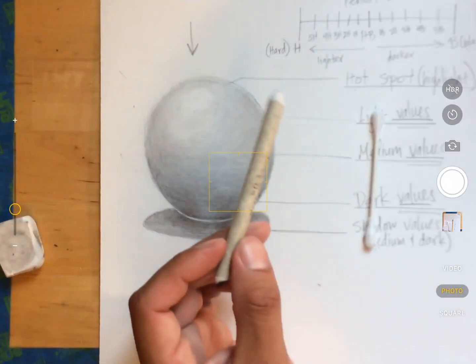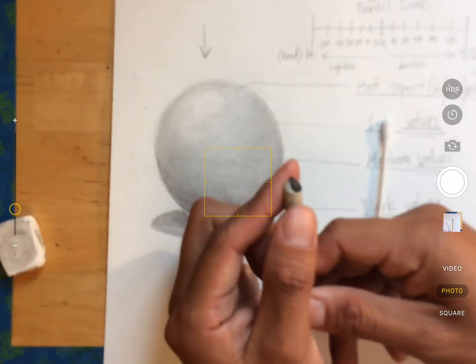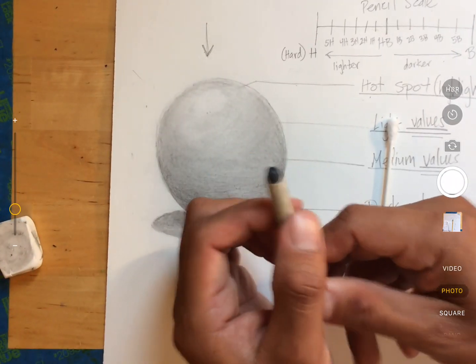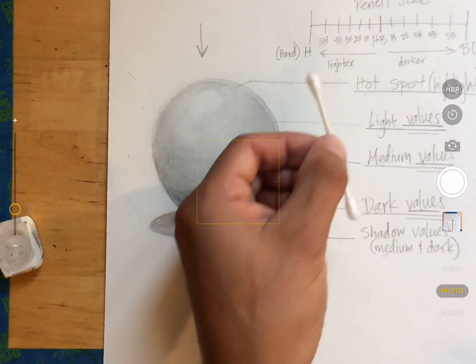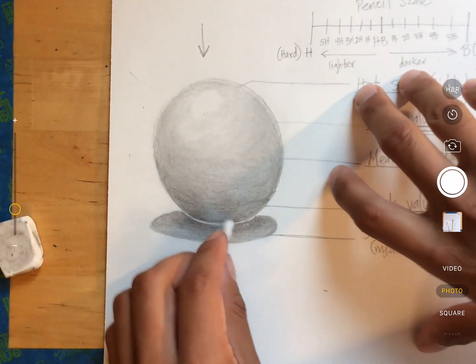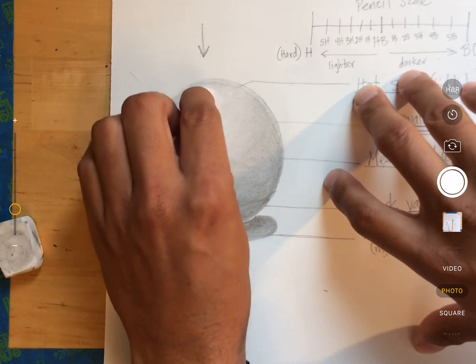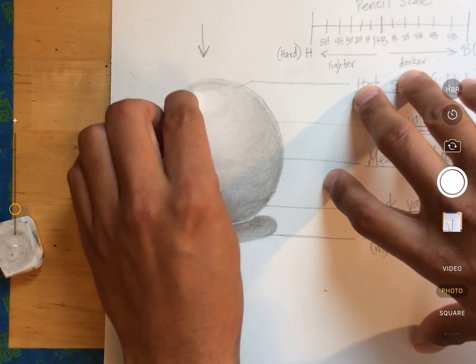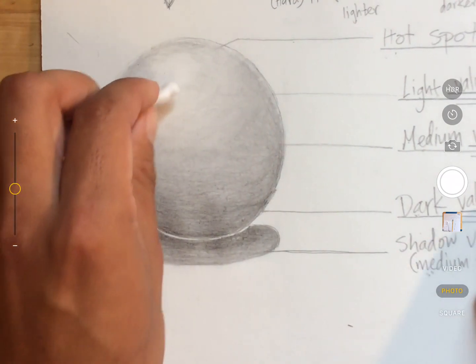Just like the stumps, they have two sides. One side's for the light areas. That's why this one's lighter. And one side's for the darker areas. That's why this one is darker. This one doesn't have a lighter dark because it's brand new. Okay. So same thing with the Q-tip. I'm going to go over to the hot spot and I'm just going to blend the edge around that hot spot. Let me zoom in so you can see it.